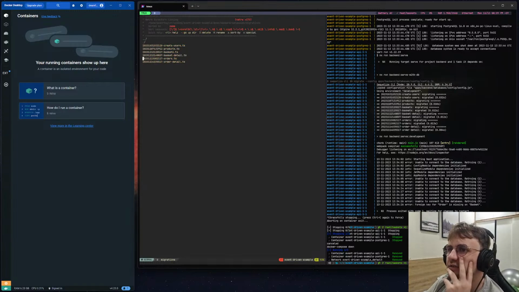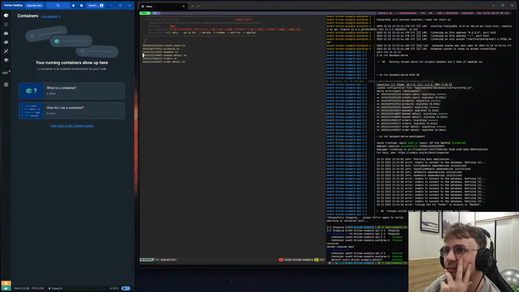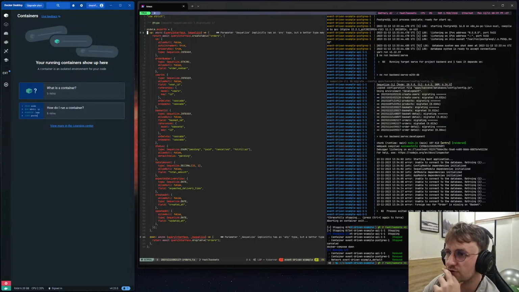So I had a slight issue where I made the orders migrations first, and then I realized I actually wanted to have this basket functionality, and I had a bit of an issue with the way they were running, so I reordered the migrations so that I could add basket ID.